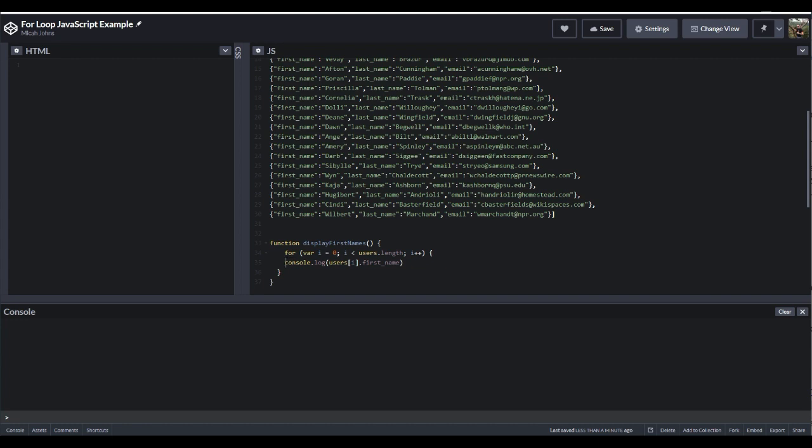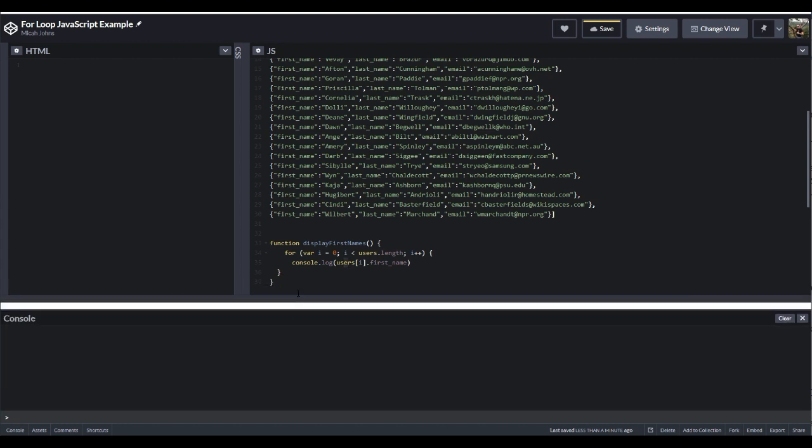So now that we've done this, now we set that up, then we're going to say do something here. So in this case, we've done console.log, because we're going to use a console display to display what we're outputting. So console.log users[i], each iteration of the users variable, which is each one of these, and then .first_name, right? So we're going to ask for the first name of every single thing that we iterated through.